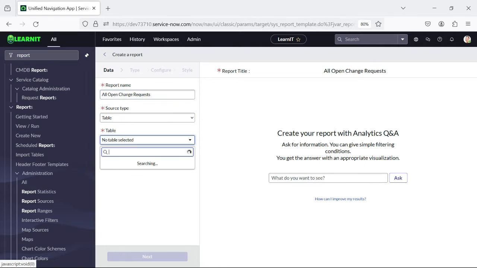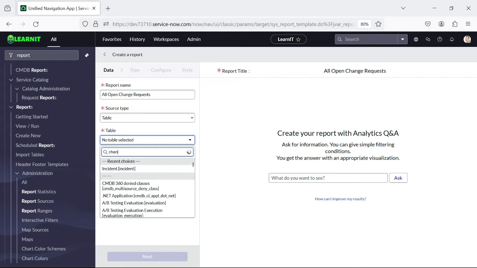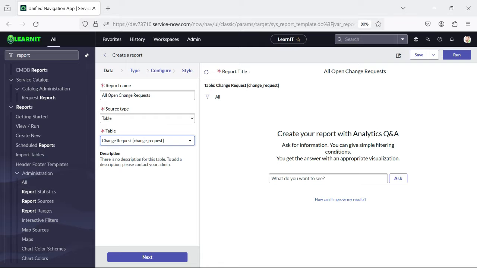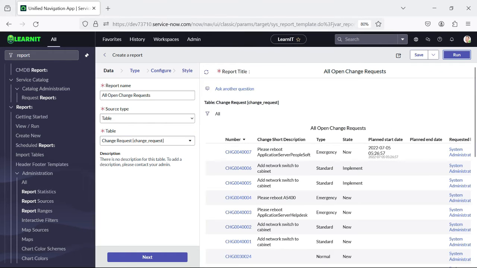Okay, so the table will be selected as change request. So this is our table name, change request, and now I will click on run, and you can see there are 104 change requests in the system.